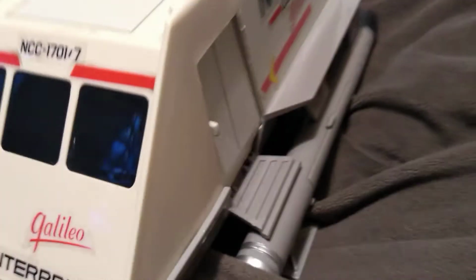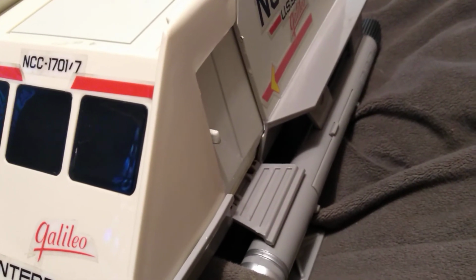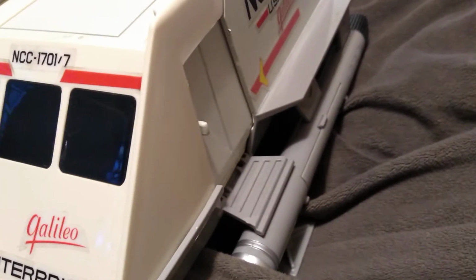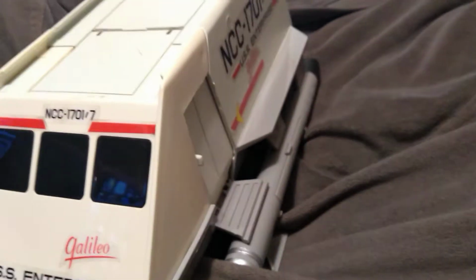But the shuttle Galileo was not seen in that episode, and neither was the other accessory it came with, which I do not have, unfortunately, the laser cannon, or phaser cannon, which was seen in the episode The Cage. So, yeah, it was kind of crazy labeling all over.